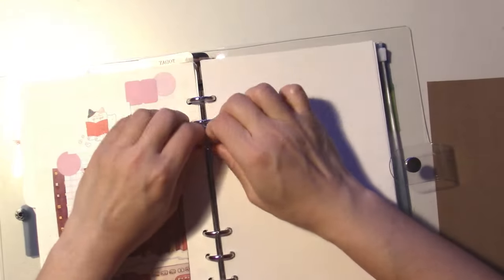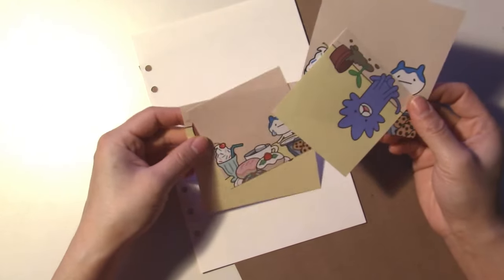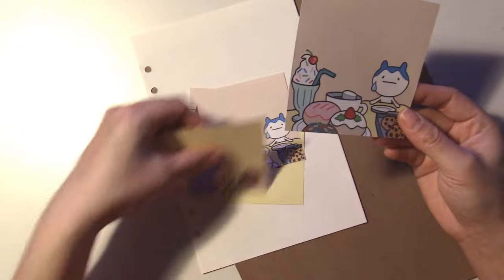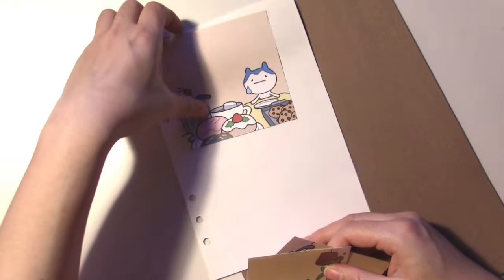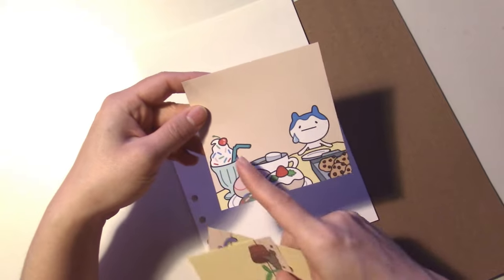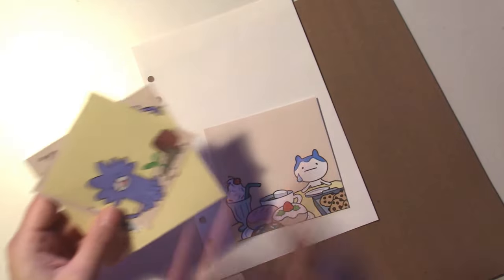So the first thing we want to do, actually, I'm going to take this spread out, or this page out. I'm so used to saying spread, but it's a page. Yes, so I have that, and I also have these little notes that I made. These are on my members page right now, so if you want to download and print them out for yourself, you can. But I'm going to incorporate this one into the page because I think it matches really well. That's not a tear. It was supposed to be like Mam Tusk feeling like, oh no, I'm tempted by all these treats. But my brother, when he saw it, said, oh, is he crying? I guess that works too. So it works for the theme of this page.